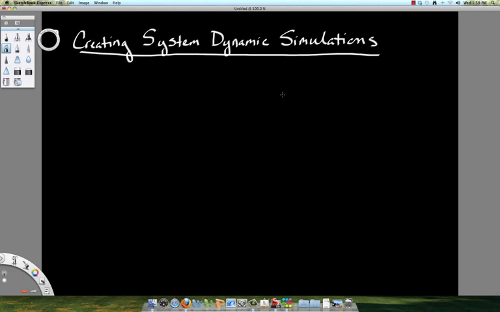Creating system dynamics simulations takes a good understanding of the systems that influence our past, present, and future realities. You may only have these types of simulations once or twice a semester, creating situations for students to explore how people and things interact within their social, political, economic, and natural environments. To help you create these simulations, I've compiled about 7 steps from my own experiences, as well as those of my colleagues, to help you work your way through this process.